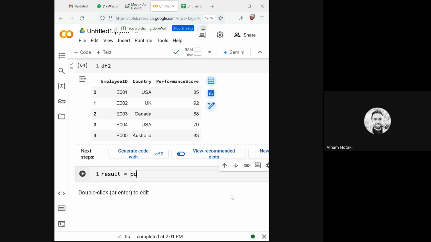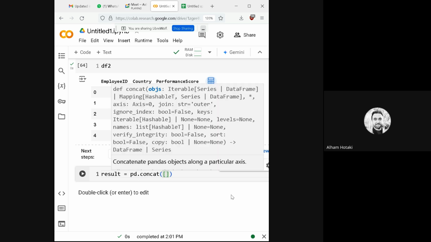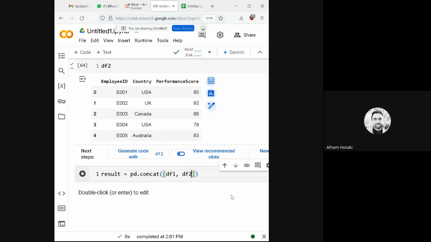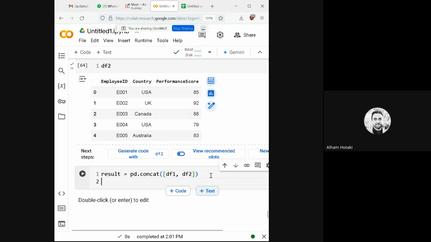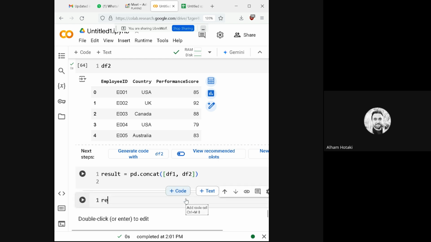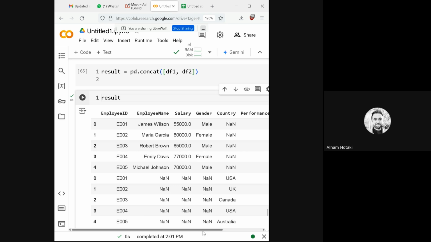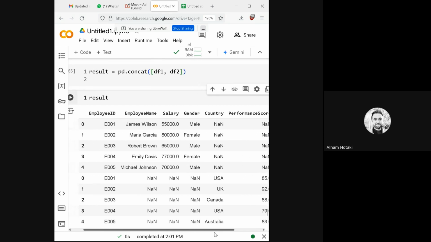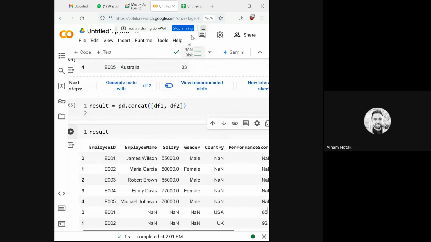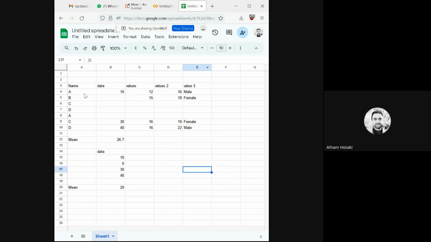If we call pd.concat of div1 and div2, let's see how the result looks. This is how concatenate works. Let me explain it to you here.